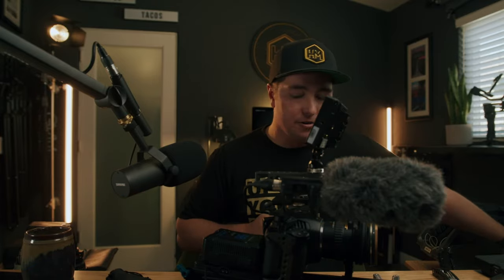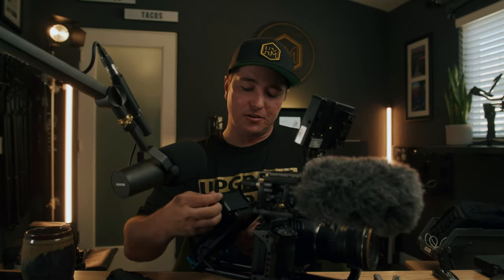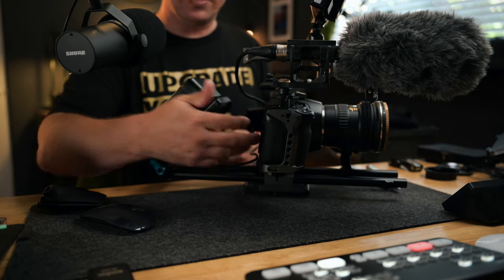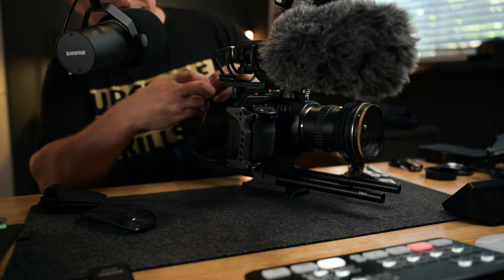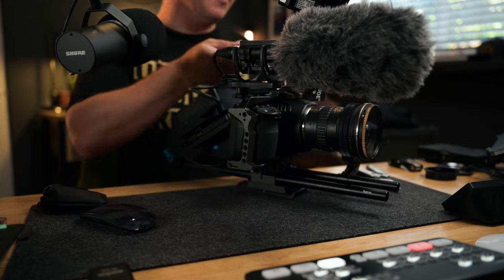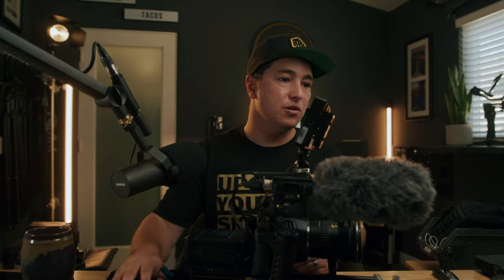We are just about done with the rig, guys. So we have power. We need power to the monitor. That's the nice thing about using V-mount, and the nice thing about using a power plate. I don't know if that's what this is called, but this has the cable built in that goes to the camera. So you're not using the D-tap on the V-mount. So we're just gonna take a D-tap to DC, wrap that around and plug that into our monitor. So now we have power to the monitor and we don't have to use an extra battery. This one battery will power everything. As you can see, the monitor just turned on. You're good to go.